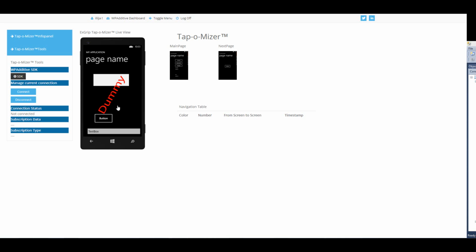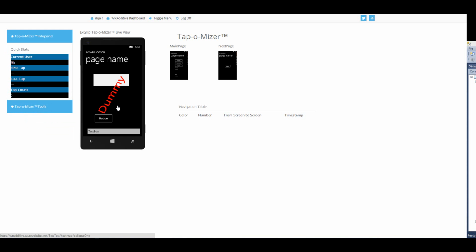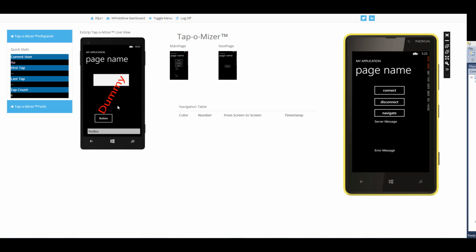Okay, let's connect to the server now. And as you can see, we have a green status, we are connected, and you can see that the subscription data is ready and the subscription type is beta. I switch now to the quick stats panel so that you can see how the data is changing.